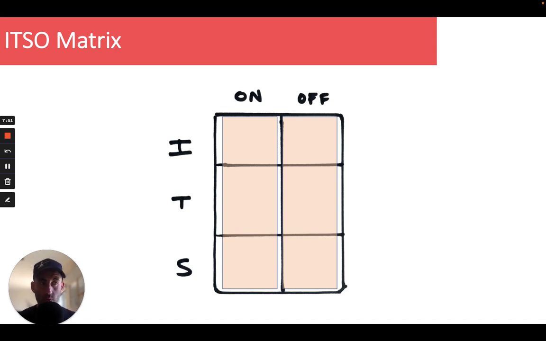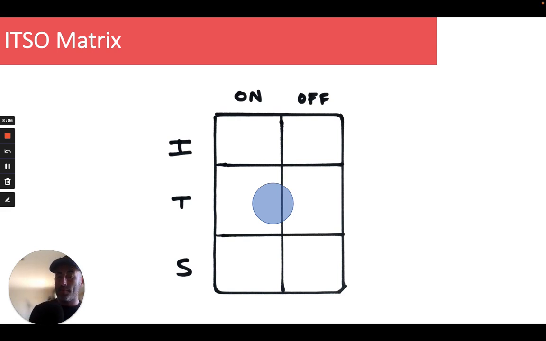Now, you might think to yourself, okay, well, how do I know if I'm on X or off X? The answer is pretty clearly, you know, right? The on X is the most important action step, and the off X is everything that supports that. So when you put all this together, you have this matrix which allows you to conceptualize and put a framework around a particular technique you're working on.